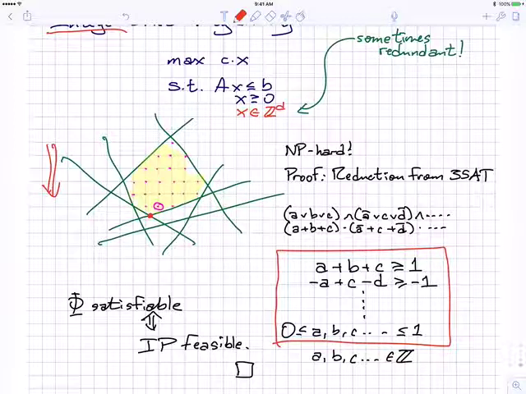this linear program. No integer constraints. I claim that this linear program is always feasible. You said everything that you have on the left-hand side is always 1.5. Right. So I set every variable to be equal to 1/2. And then every single left-hand side of this inequality is 1/2 plus 1/2 plus 1/2, which is at least 1. Hooray! If every variable is halfway between true and false, then every clause is satisfied, and we're done.